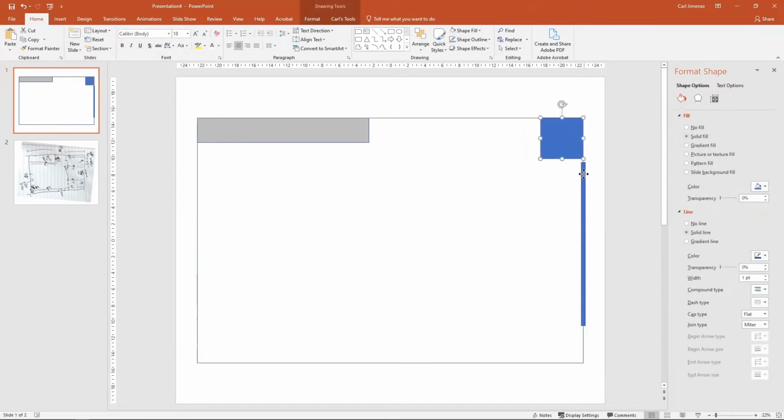Line that up there, scooch that window up there, and you can see that it's 5 feet from the wall and 5 feet from the other wall. Perfect, right? I'm going to set this aside because I'm going to use that again in just a moment. Okay, so that shows you where the window is.